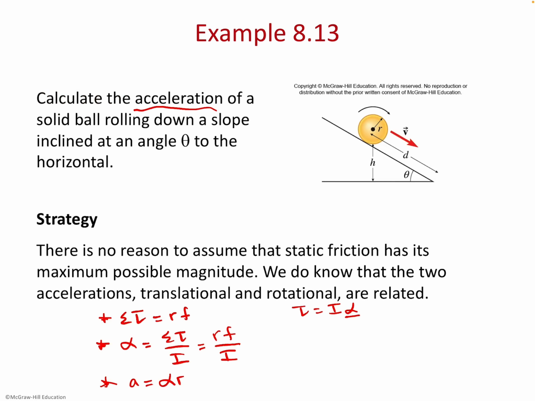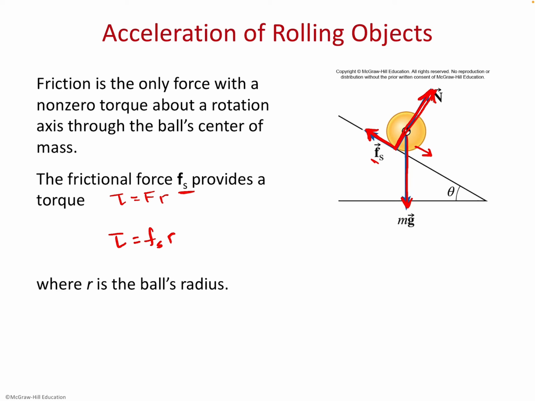All right, so now go to the other slide and we can start breaking this down a little bit. So we're doing the sum of forces in the x direction. So we've got our mass times gravity. Now, let me go back to this picture for a minute. See how this hangs down like this? Well, that has some x component to it. This angle right here makes up this angle right here.